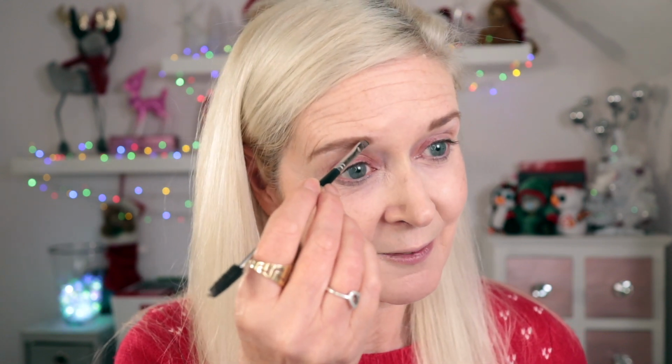Okay, number 4. If you could only have one type of Christmas candy this year, what would you choose? Oh, I think this is a very British answer, but it would have to be a Terry's chocolate orange. Now, I don't even know if you're from the States, if you know what this is, but it's very much a traditional thing to have in our house anyway at Christmas time. And it's orange flavoured chocolate, and they used to only do it in milk and plain, but now it's in white chocolate and popping candy and all sorts of flavours.